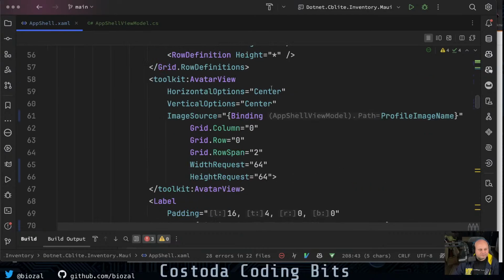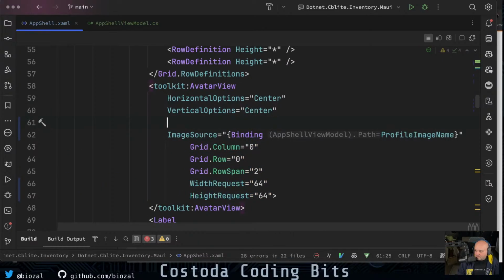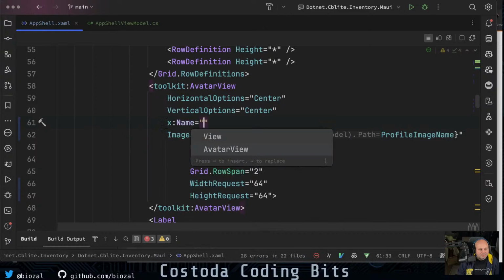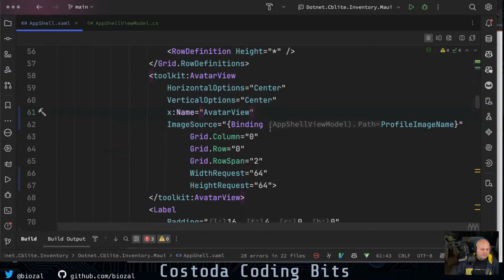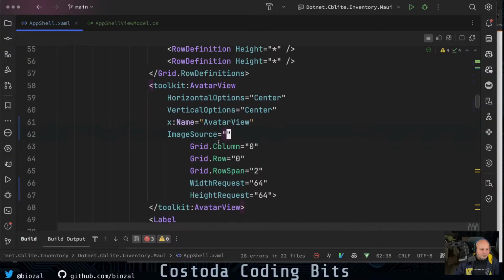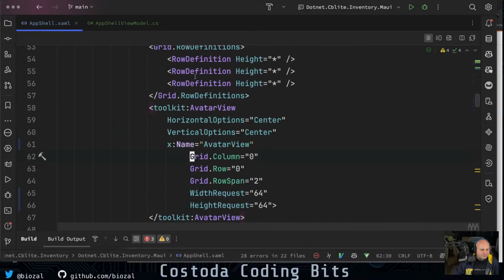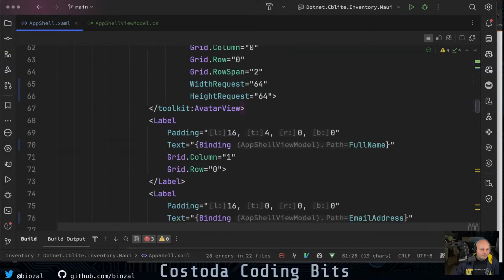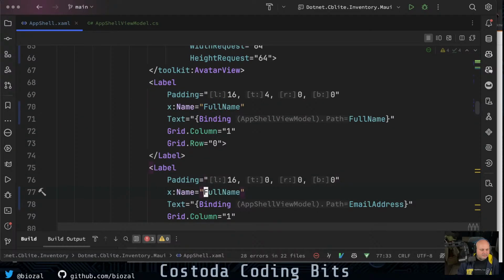All right, let's just try this real quick, and then I gotta get offline. I still got stuff to do here. Name equals avatar view. We're gonna start a same binding here. We're not even gonna set it, and we're gonna do the same thing with the names here. We're gonna do some trickery. I'm gonna say here, and this would be full name, and then we'll make this email address.